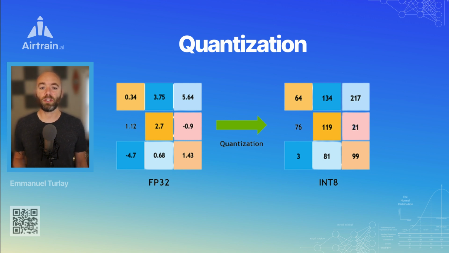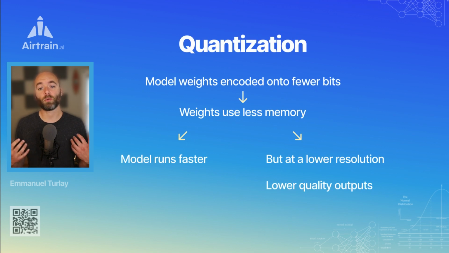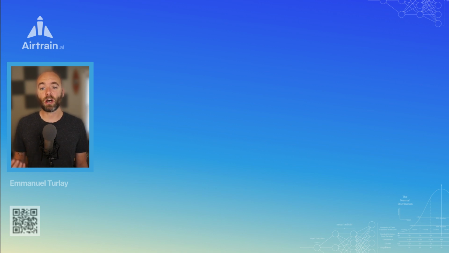However, obviously when you do this, you lose resolution, so you lose some quality of the output. Think about this as like an image, for example. When you lose resolution, for example, you combine maybe 4 pixels into one, then you lose information. You still get some of the idea of the image, but you lose some resolution. So this is similar, which means that as you're looking at smaller and smaller quantizations, then you will lose a lot of the accuracy, a lot of the quality of the output. Sometimes the output may not even make a lot of sense. It will be coherent English, but not necessarily very much related to your input. So you have to find the right amount of quantization so that the model can run fast on your local machine, but still output coherent English.